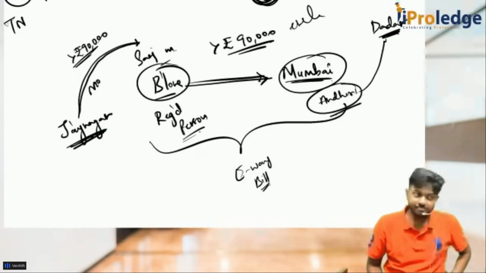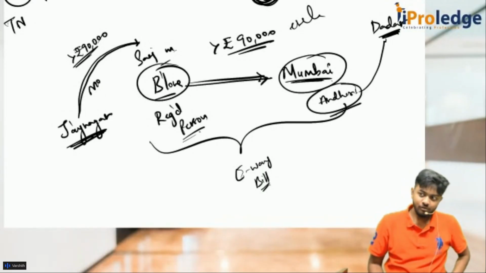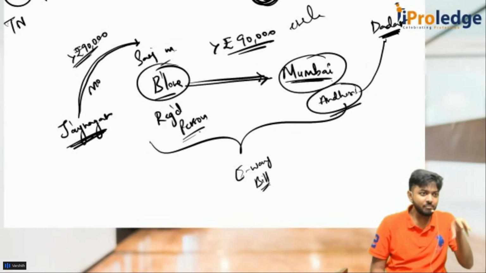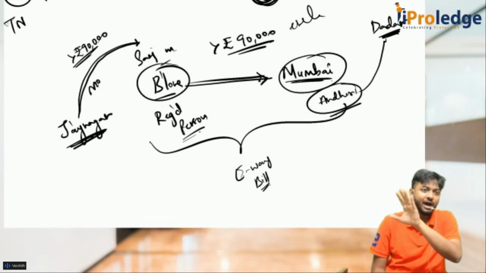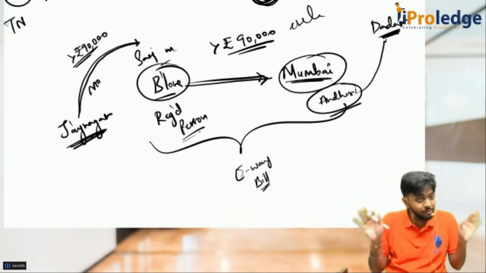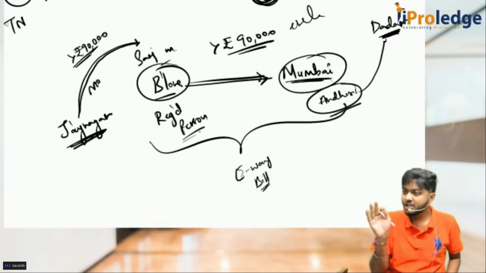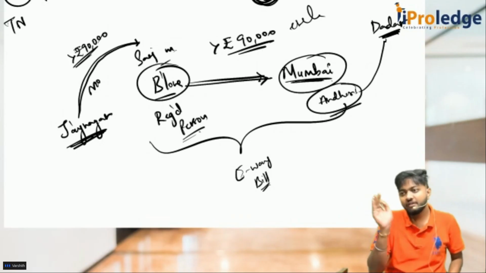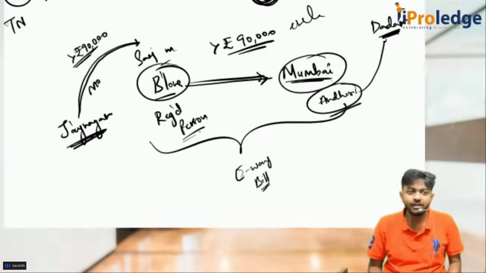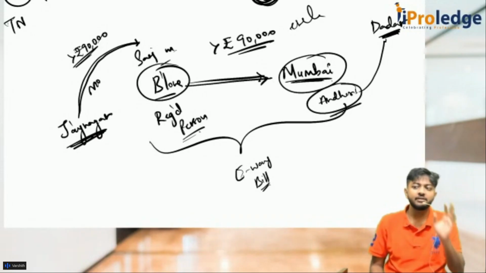So, understood the exception, all of you? If it is less than 50 kilometers from the place of supplier till the place of transporter, part A is sufficient, no need to furnish part B. Generally, both part A and part B should be furnished to say that the e-way bill is generated. This is the only exception. If the distance is less than 50 kilometers, part A is sufficient, no need to generate part B. It will still be considered as e-way bill generated. All of you?